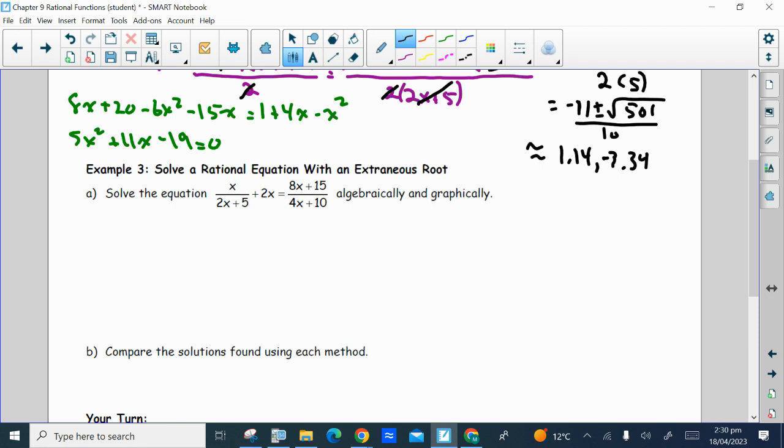So you really have two choices when you're going to check or verify. You can check algebraically, which we did earlier today, but the other option is to check graphically. So we're first asked to solve this algebraically. So the denominator can be factored, and it just helps you find the least common denominator. In this case, your least common denominator will be 2 bracket 2x plus 5. When we factored the denominator here, we got a factor of 2x plus 5, which is one of my denominators. So I'm going to multiply all the terms by 2 bracket 2x plus 5.